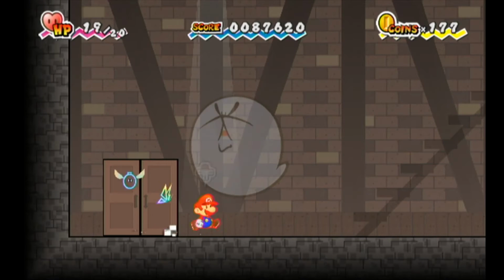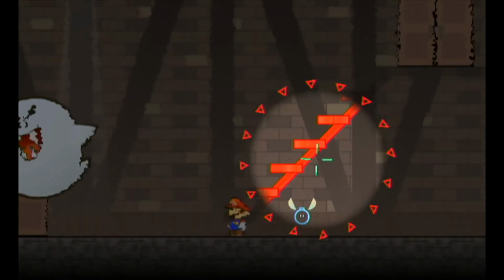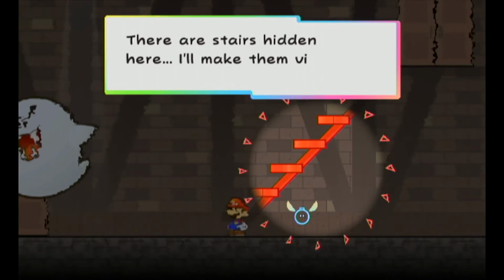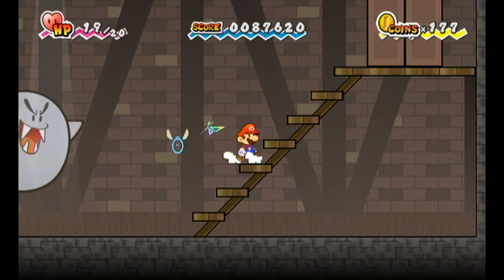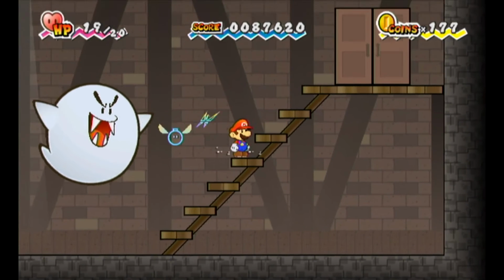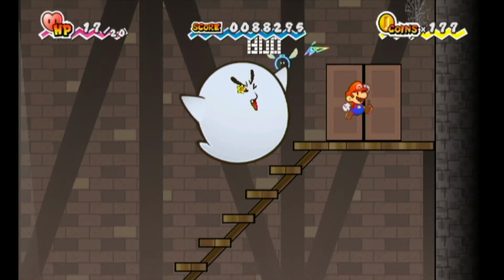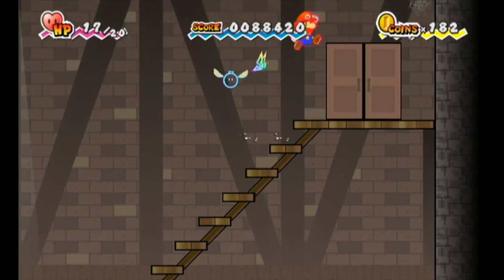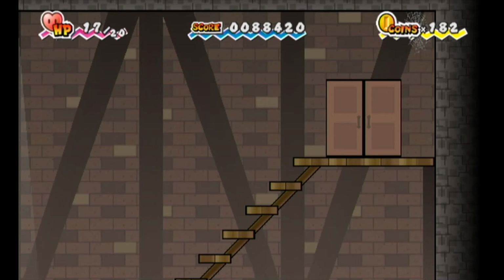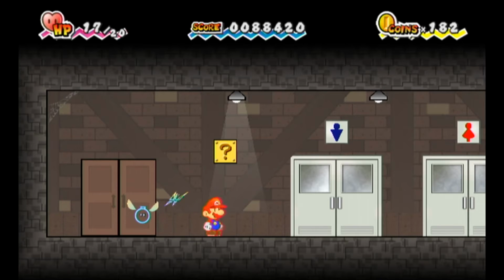Okay, what's going on here? So, why is the boo so high? There are stairs hidden here. I'll make them visible. Yes, you go do that. But I really do think we should attack this boo. Okay, so we attack the 6. Alright, not bad. So yeah, that's the power of the Mighty Tonic. We gotta go and deal more damage.